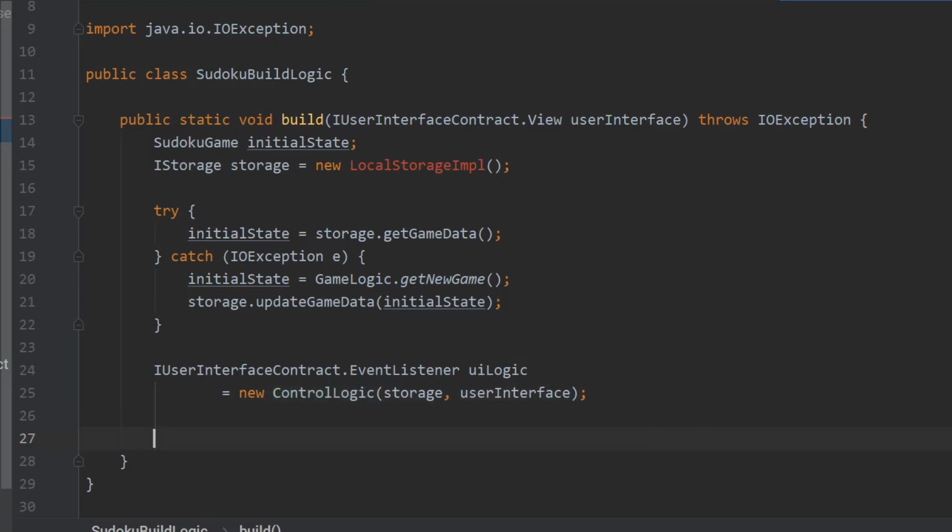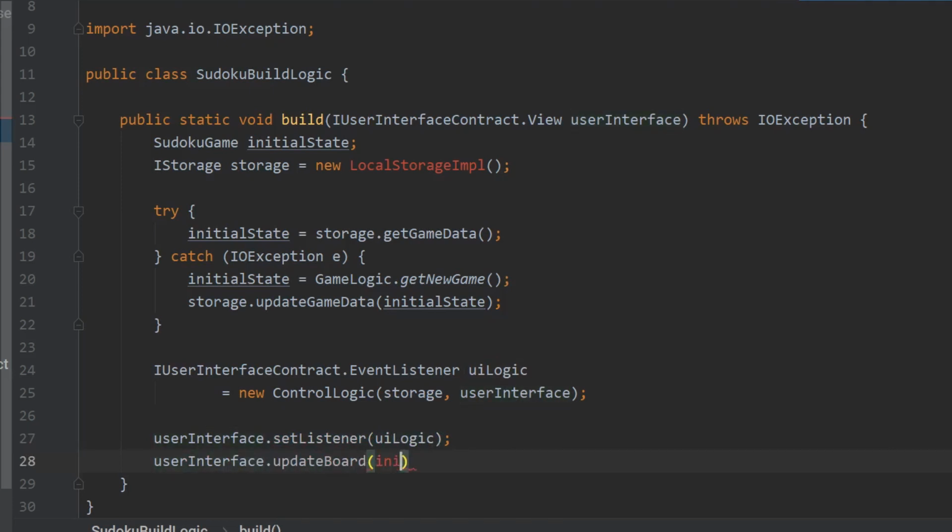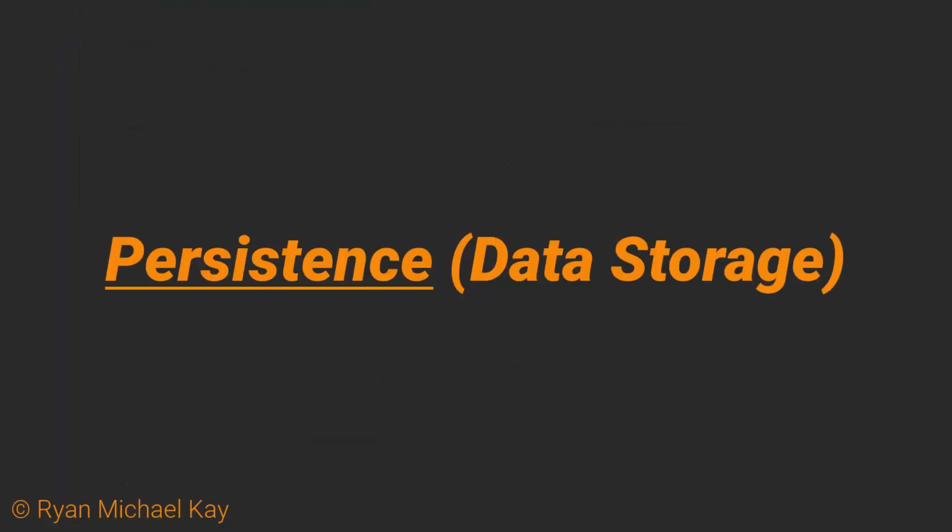By the way, I'm hitting Alt-Enter to import there. And then we need to, of course, bind the control logic class to our user interface so that they can talk both ways. Finally, we call this method, which will update the board with its initial state, and it'll start the ball rolling. And that's basically it.